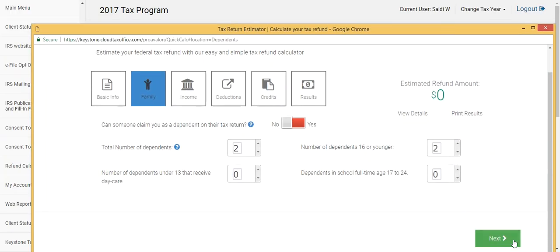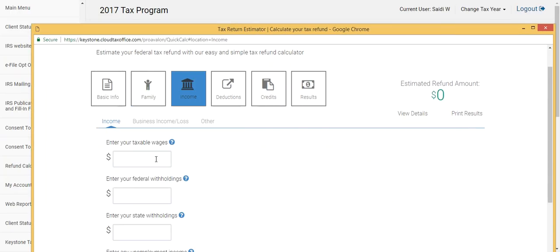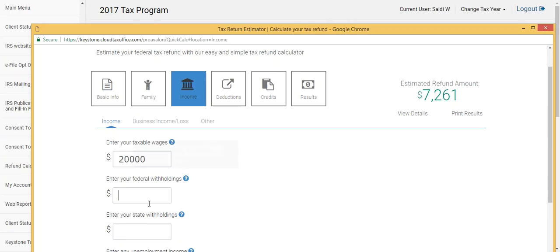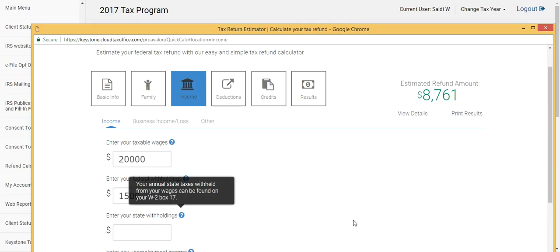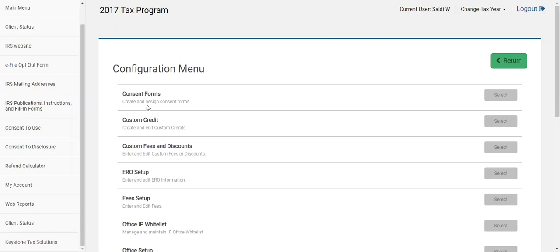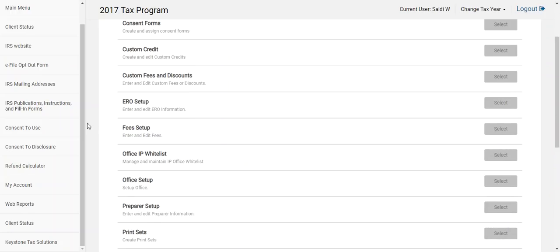It's real simple, guys. How much did this person make? Let's say they made $20,000. There you go. Now you got a refund. But, hey, put in the federal holdings. $1,500 for the federal holdings. Press tab. Now you got a refund. You can print this. You can read the details of this. Whatever you need, okay? That easy. Now you're done. You got an estimate done. You're also going to add Schedule C information in there for your Schedule C clients for those who have them.